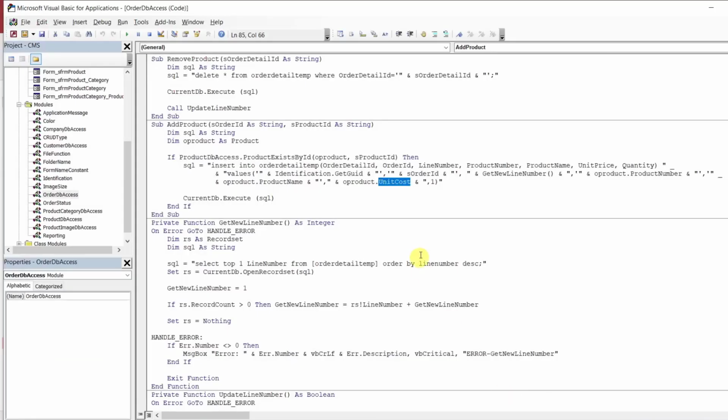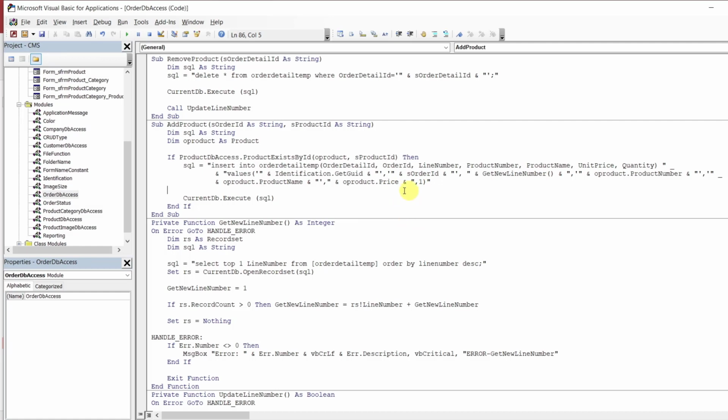Let's go to our code. Let's change this unit cost, because we don't want to resell at the same price that we bought. We would not be making any profit. Instead, we'd be losing because of shipping. So what we want to do is change that to price. All right, we want to change that to price, and hopefully that is that.